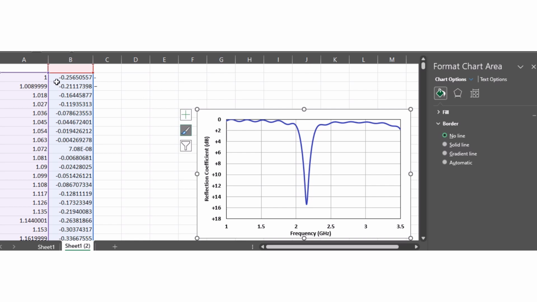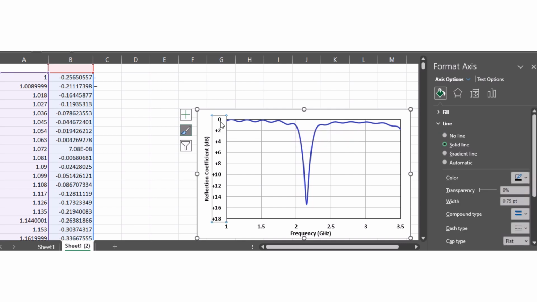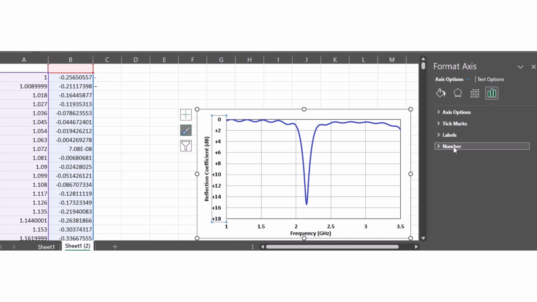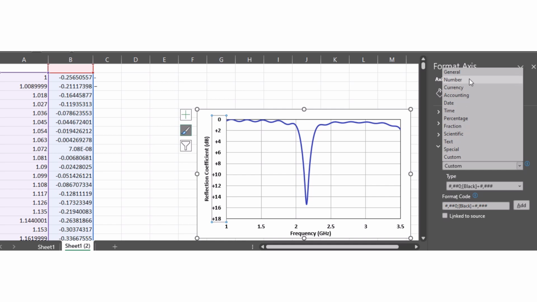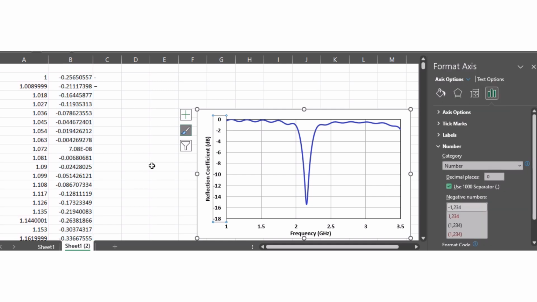If you see, the original data is in minus. Once I plot it, I'll get this shape, because the data is negative, so the graph is the same for the negative values. If I click again on the y-axis, go to its properties and then go to the number format, you can see that if I say this is General or Number, it behaves like -2, -4. So this is the original, initial format.